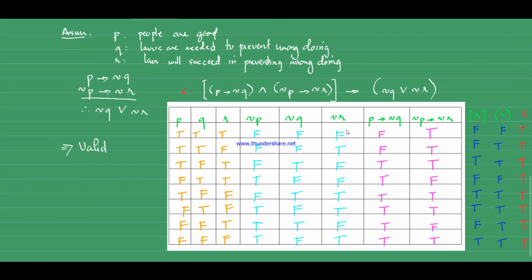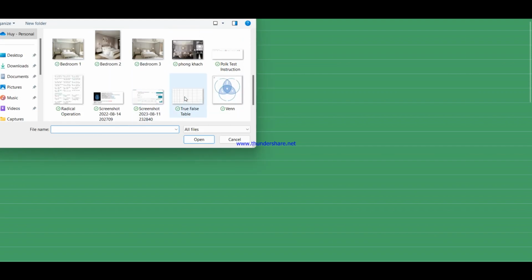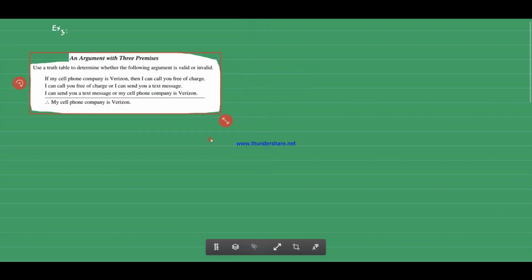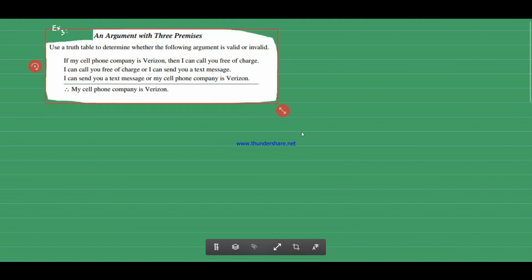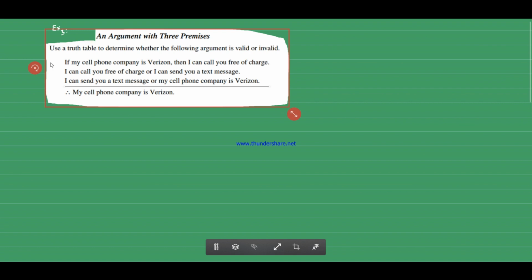Okay. So let's load the problem. So you see that three premises. We have the first one right over here. So this is the first premise here.